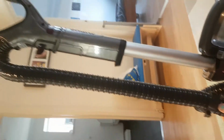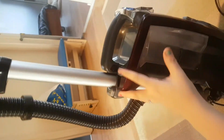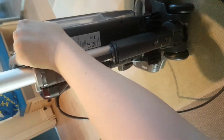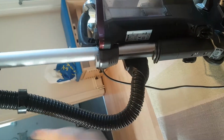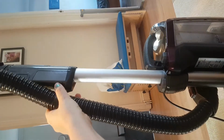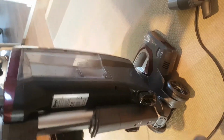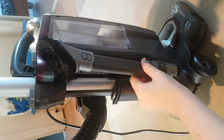We found the hose could probably be a little bit more flexible, because quite often we knock the hoover over when using these attachments, but you do get used to it. But that's probably another little criticism that I have of the hoover. This hose clip just hooks back in there, and these just attach onto the back of the hoover, so it's really simple storage.